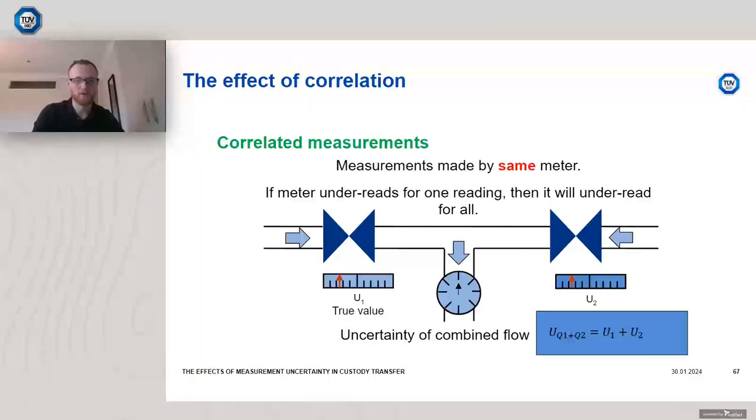And for correlation, typically you would add them together to see what the impact is. The GUM goes into this in a lot more detail about partially correlated uncertainties and how things can be partially correlated. But as a good first pass, adding correlated uncertainties together as opposed to root sum squaring them is a good way just to check what the impact is if you've got a hunch something is correlated together. You want to make this as simple as possible. If you don't need to go into the detailed correlation, it makes things a lot easier.